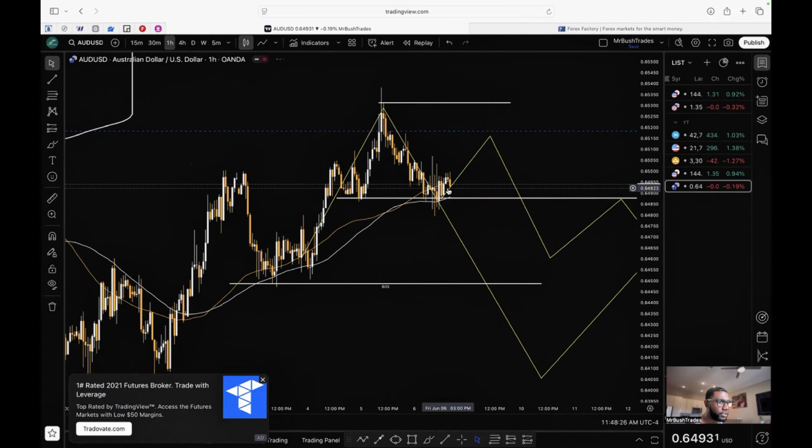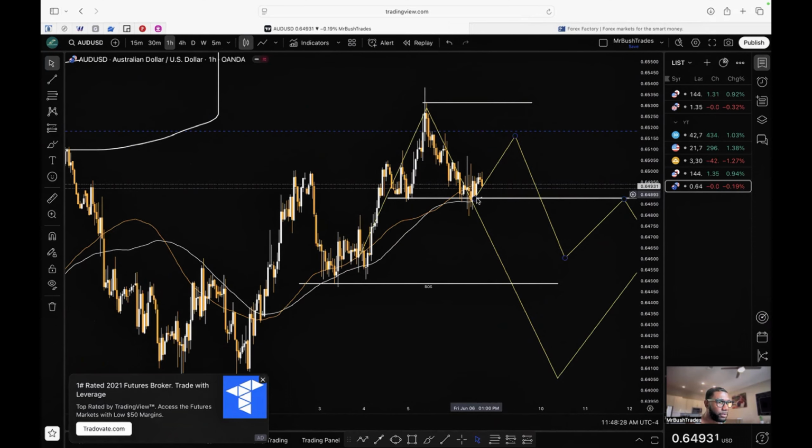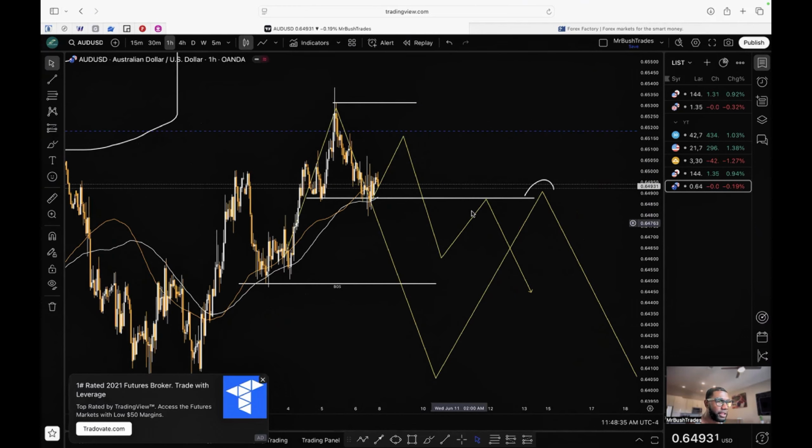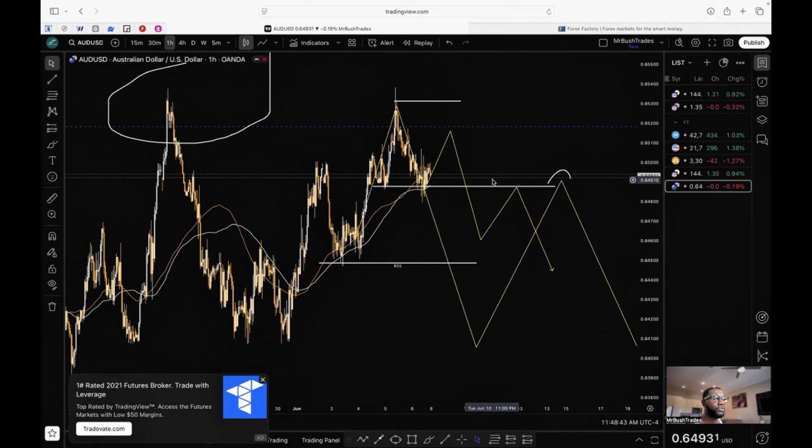Or on a smaller scale, we can see price push up, creating a lower high point, to then break support and make a new lower high point to support bearish momentum, and we can start looking for entries, right? But at the moment for AU, it's a slow pair. We are just waiting, right? There's no rush. We just have to wait.